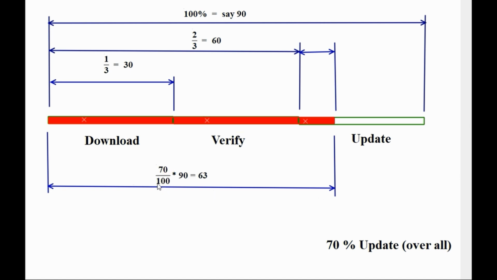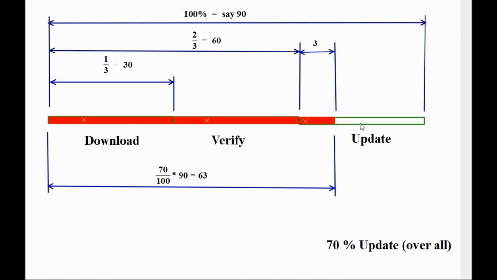There you go. So 70% of the whole thing is this length here. So we have 70 over 100 times 90, which gives me this part here, this fraction here. Now I can subtract this from that, and it will give me that bit there. Now if I subtract 60 from 63, that means this is 3, not to scale. Right, so we put that in. There we go. So we found out that length there.